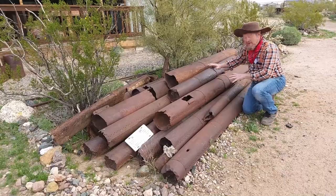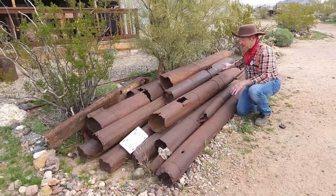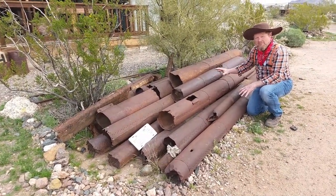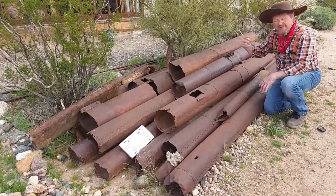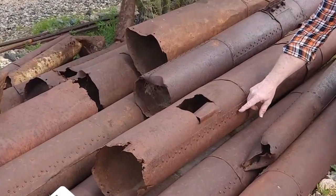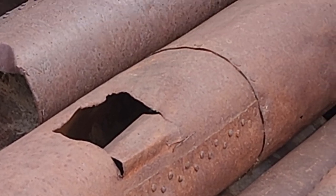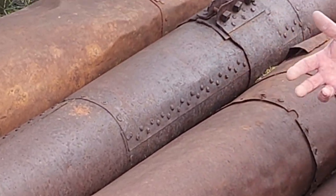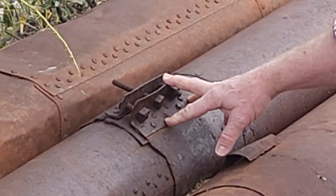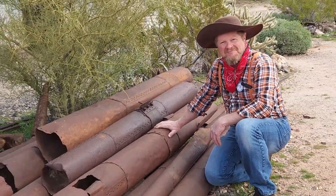I'm here next to a pile of pipe here. This is all hand manufactured steel piping that they used for the mine to actually move water 12 miles from the source to the mill site to help process the ore. Now this is all hand fabricated, so they had to roll all this steel. And if you look carefully, you can see the rivets here that bind up the steel. I mean, that has to be quite an accomplishment to keep it from leaking for 12 miles. That's pretty amazing. And you can see a union joint kind of up over here that joins the pipe sections together. So a pretty amazing work for over 100 years ago.